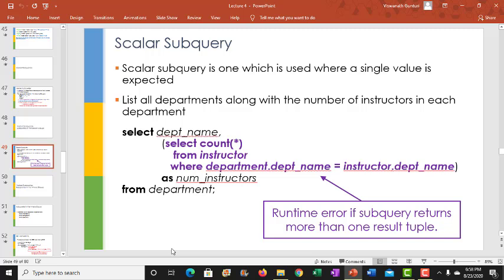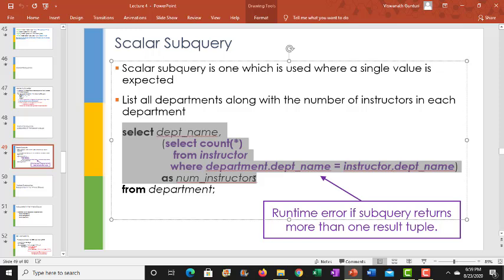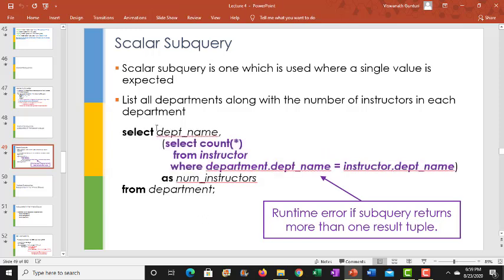As I always say, given any SQL query, you first start from the from clause, the grand data set or tables that are of interest to us. For this particular query, we want the department numbers, so I just say from department, that's it. We are going to loop over each tuple of the department relation, and for every tuple of the department relation, I am going to perform the select clause, or the projection operator.